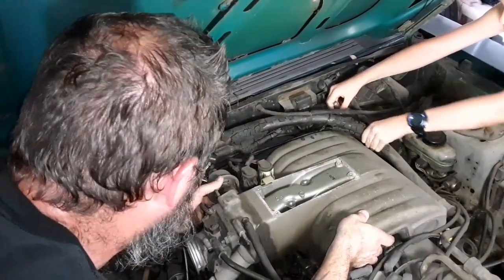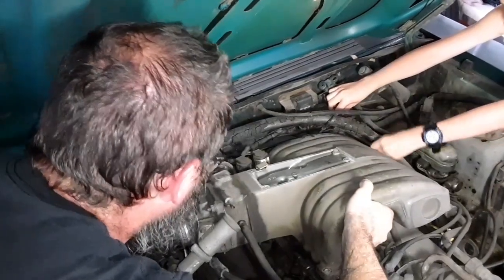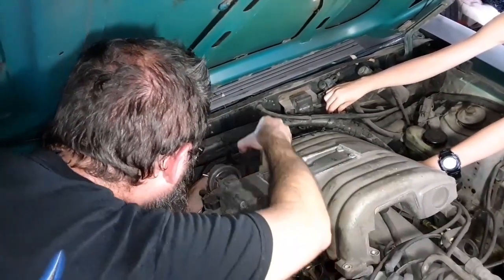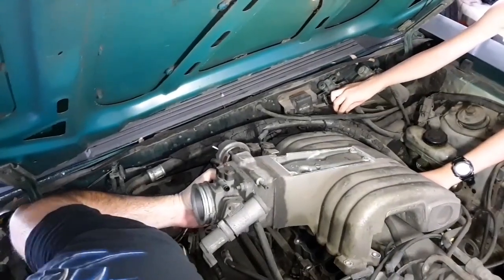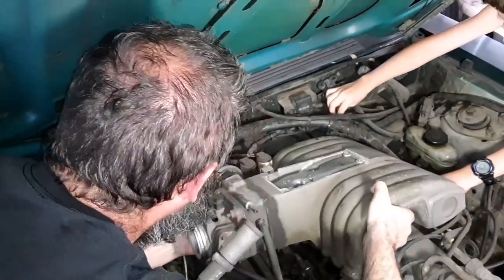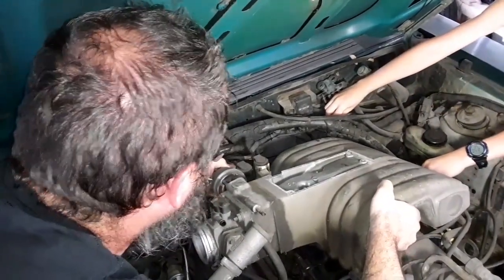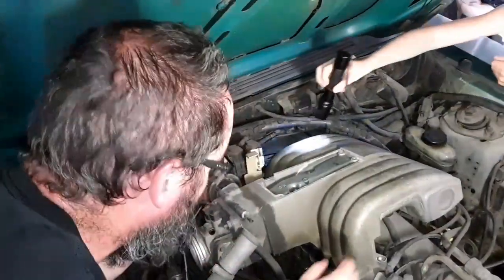Oh my goodness. Such an awkward angle. Hopefully we don't spill or drop stuff down into the engine. What's got it? There's something. It's coming up that way. Got something on your side, Gabe? All I can see is that, but I don't see anything else. Ow, ow, oh, be careful. If I had some light back in there, can you shine that flashlight back in there? Yeah, I should have probably taken the distributor cap off.